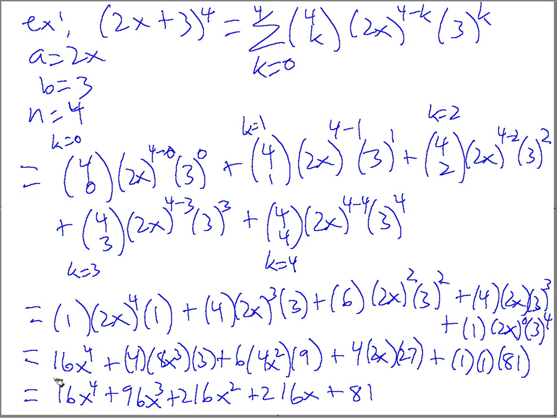Alright? So we're saying that if I multiply out the 4 2x plus 3's, I'm going to get this polynomial of 5 terms. Alright? It's pretty tedious, as you can see, but using the binomial theorem is going to work out. Let's try another one here. Let me go and clear off the screen.